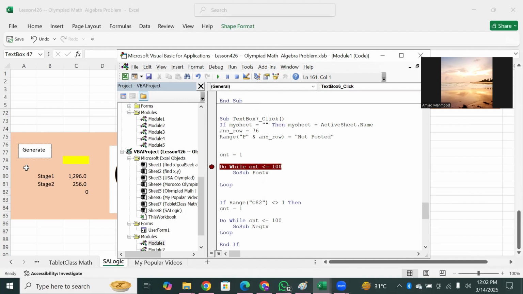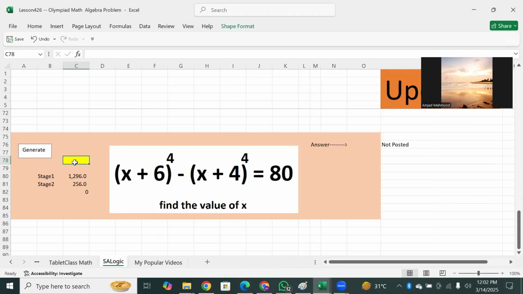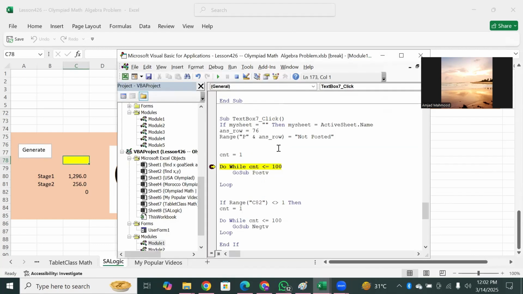As soon as you click it, it starts with a positive number for the value of x. It will take a number of attempts, say 100 attempts, to perform it.